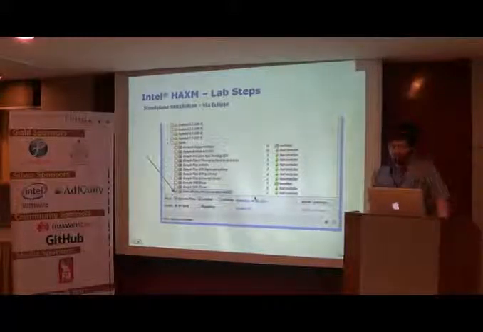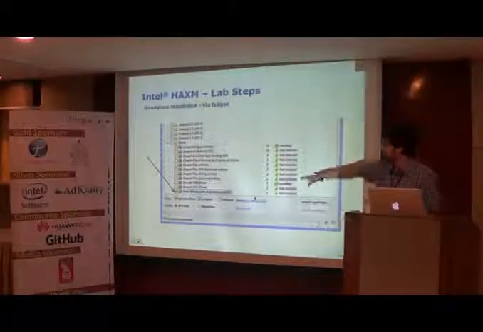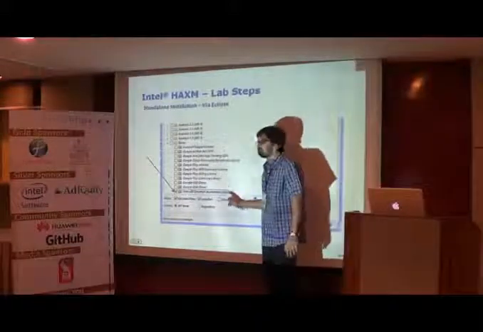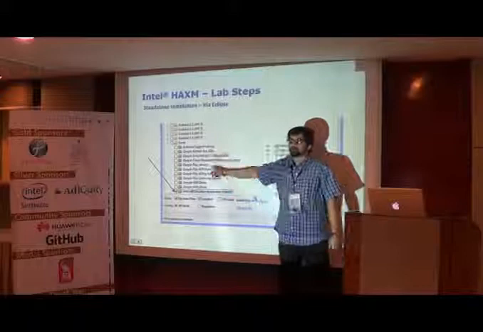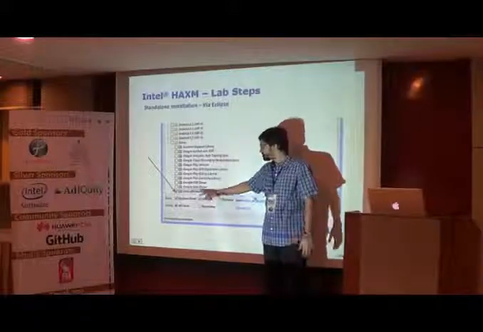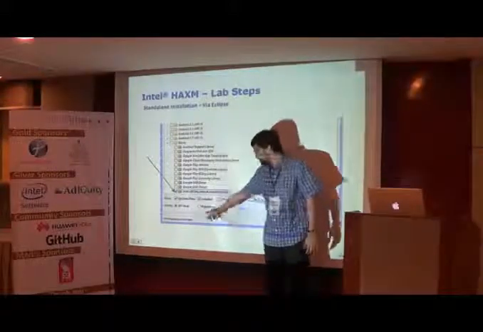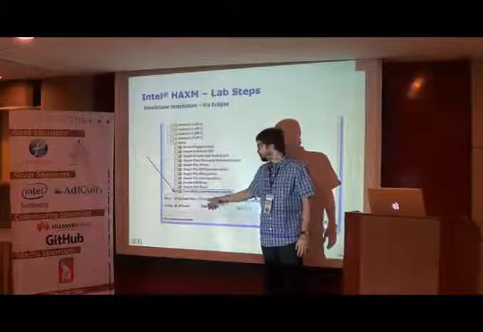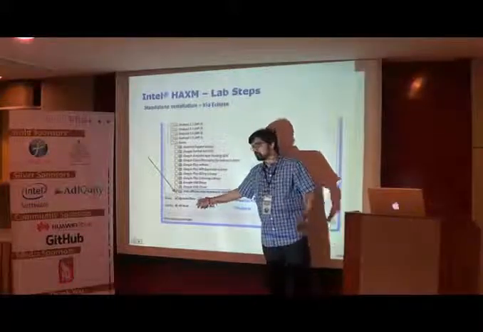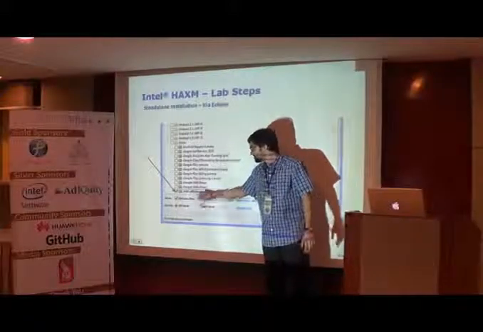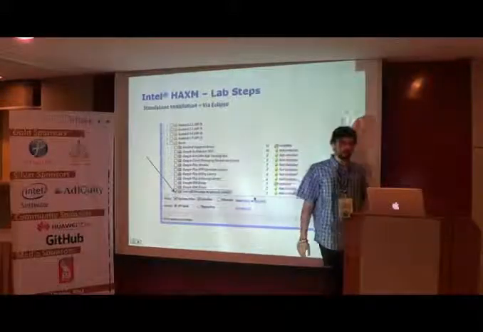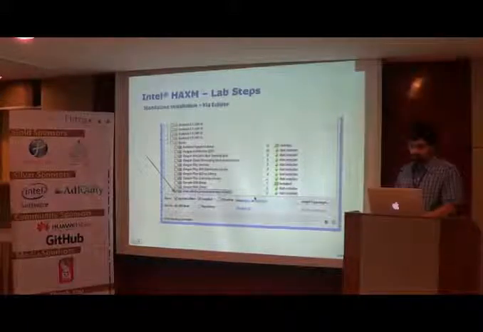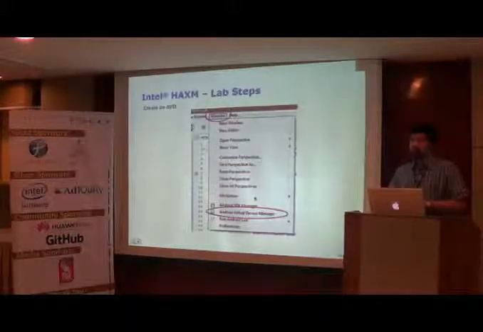Once you've done that, if you don't want to install it via a standard installer, then you have an option called x86 emulator accelerator, HAXM, which comes directly in extras. So you can directly select it and make sure that you check it. If it is installed, you will be able to see it. If it's not installed, just uncheck this and you will see it popping out there. So you can just check it and then go ahead with the installation.